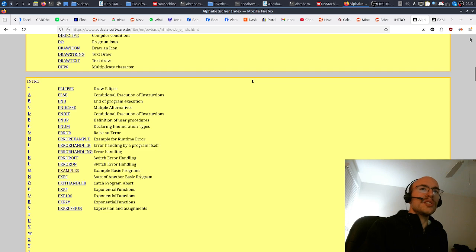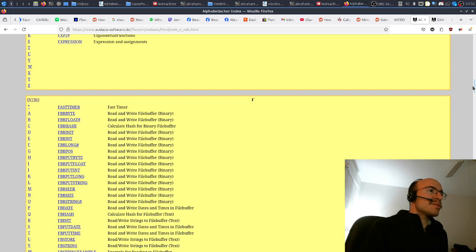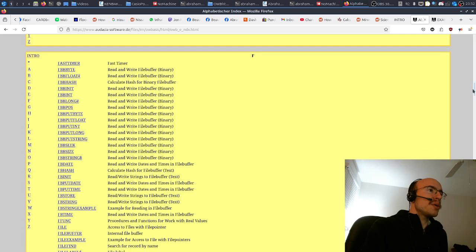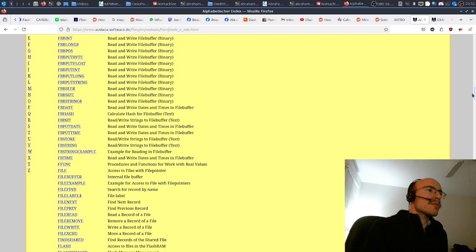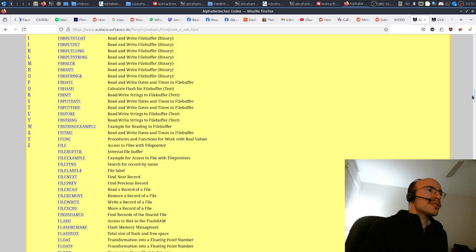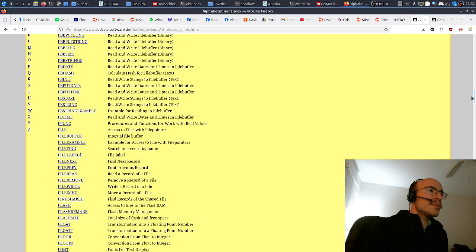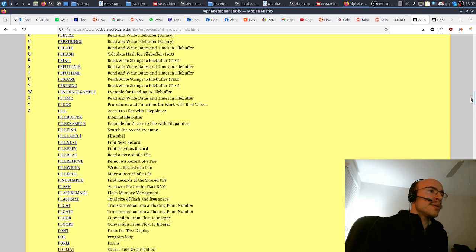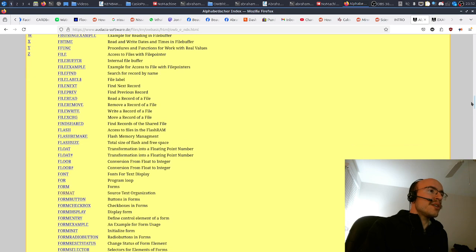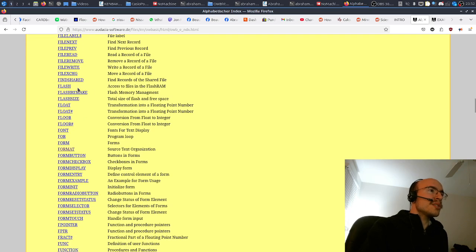Case function with different alternatives. Timer, file buffer handling in binary. Read and write strings to file buffer text. Read and write dates and times in the file buffer. Records and more file handling, more numeric functions, flash memory management. That's kind of cool.